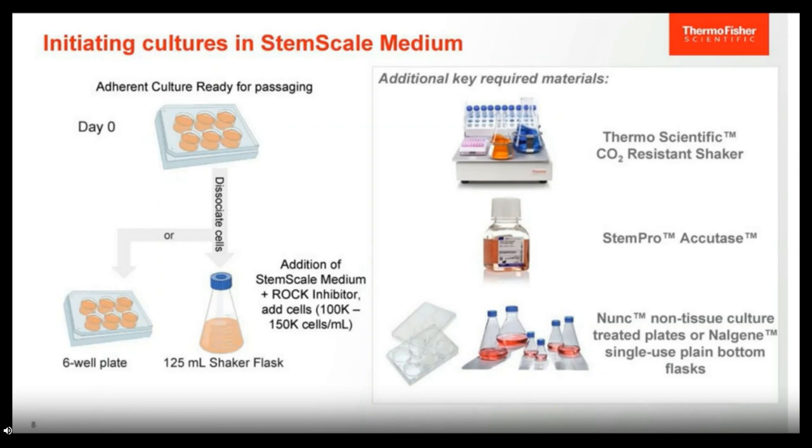These cultures can easily be seeded from existing adherent cultures. And once your adherent cultures are around 60 to 80% confluent, then you can dissociate them using the StemPro Accutase passaging reagent and then seed them into your desired vessel of choice. The recommended seeding density is 150,000 cells per mil, although you can seed in a lower density. And when seeding cells, it's also important to remember to include a ROCK inhibitor. We recommend using Y27632, but other ROCK inhibitors are possible as well. Without the ROCK inhibitor present, you'll find that the cells will not spontaneously aggregate together into these spheroidal clumps.